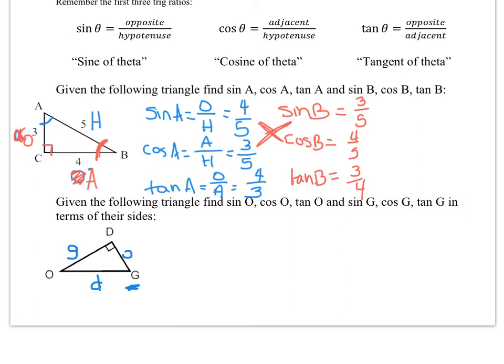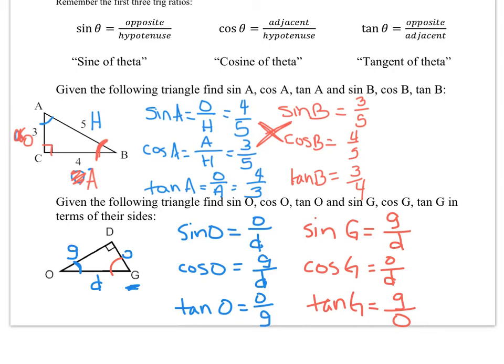So this is actually triangle dog. Okay, anyway, it's triangle dog. So O is the angle, and lowercase o is the side opposite. So if we do the sine of O, why don't you pause it and take a second, because I don't want this to be too long of a video. Pause it and see if you got your answers right. All right, hopefully you did those correctly. Just take a second, maybe pause, look at the answer, and we're going to move on.